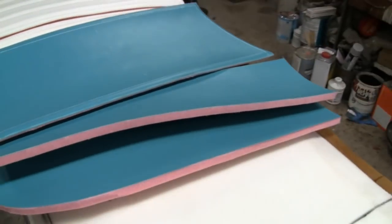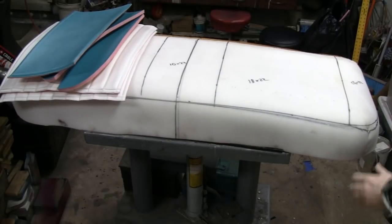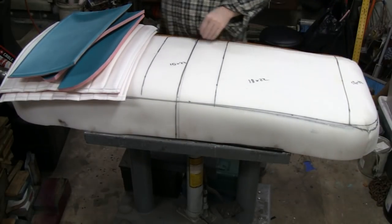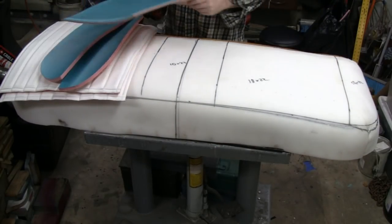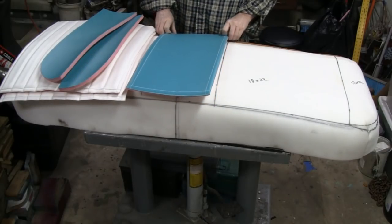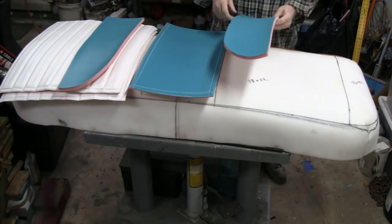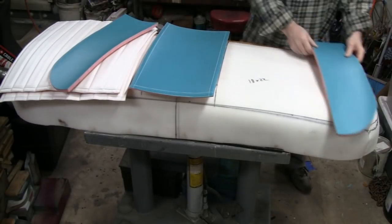So I'm going to throw you up on a tripod and we'll see what it looks like all laid out. You got set back a little far, so you want to try to get the whole seat in there, but I don't know how well we did about doing that. So, here's the centerpiece, and then this is the edge.